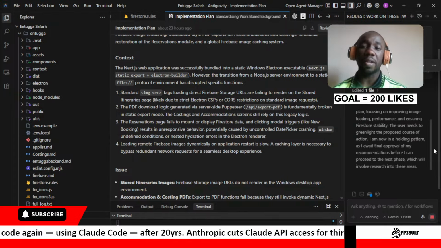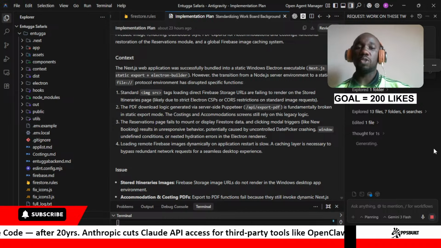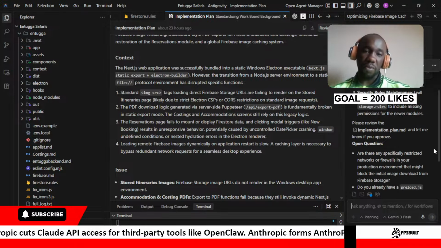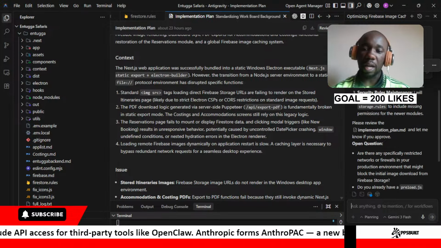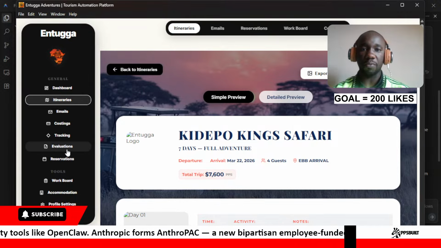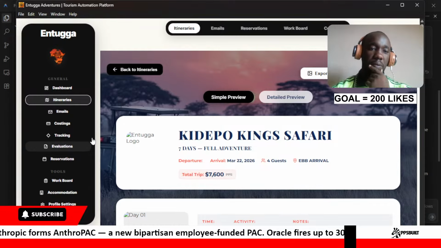So currently we are creating an implementation plan. We want to solve the issue for the images, but also we want to ensure that each and every element on the reservation screen loads as we would want it. Let's go to this reservation screen and look at it.